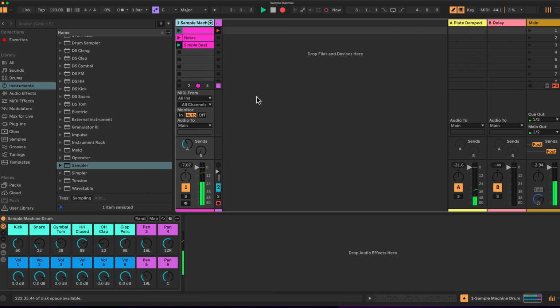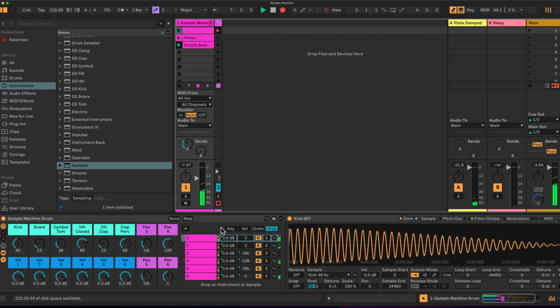So as I say, it's all based around Sampler. If we turn this down for a second, in the rack we have 6 instances of Sampler, and let's have a look first at the notes and you can see exactly what's going on.